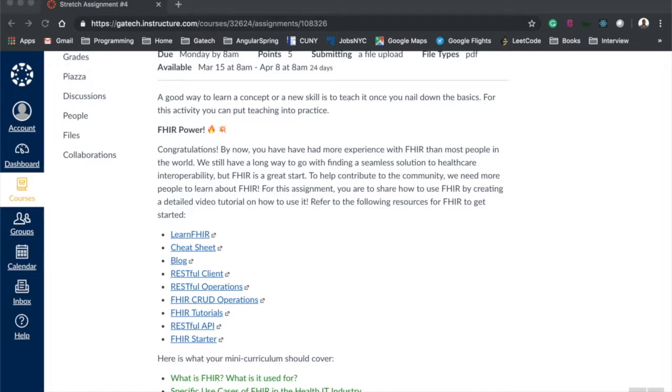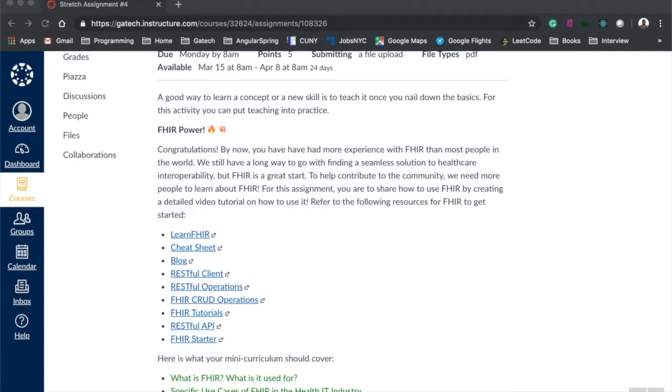Say, for example, if a patient moves from one state to another, he might have to change his primary care doctor, and the new primary care doctor might want to know his previous medical record. With FHIR, it would be very easy to add that information to the patient's personal healthcare record so that he can share the information that he wants to share with the current doctor.